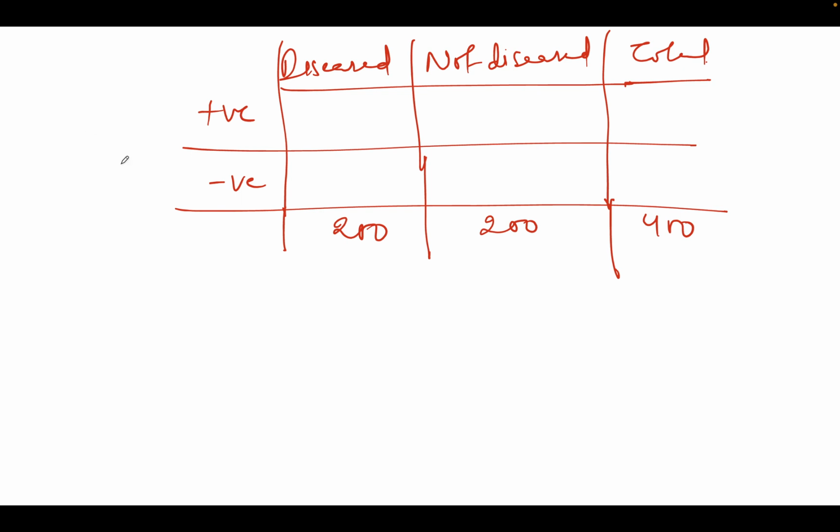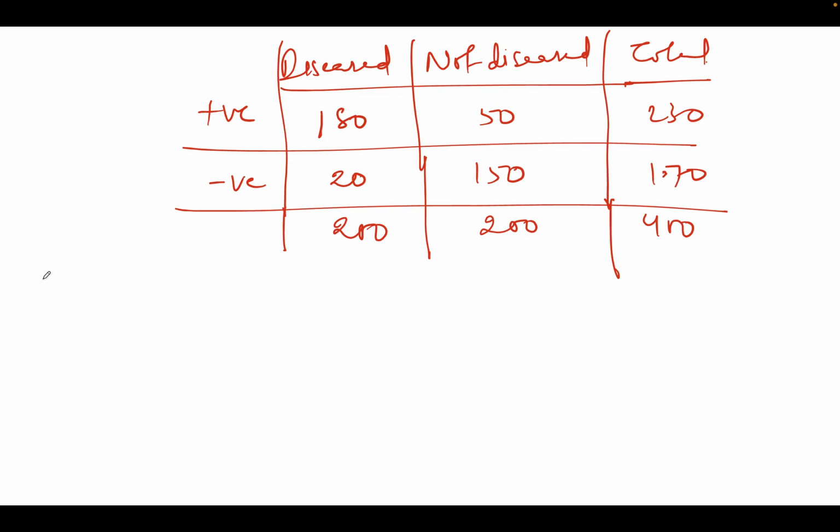Now the question said that out of 200 diseased people, 180 were true positives. So 180 if I put here, so what will be this cell? This will be 20. I'm not saying what this 20 or 180 is, I'm just putting based on the information now. The question also said out of 200 not diseased, 150 were true negatives. So I am putting here, and this becomes 50. Now this becomes 230 and this becomes 170. So total 400. Now this is my 2 by 2 table prepared.